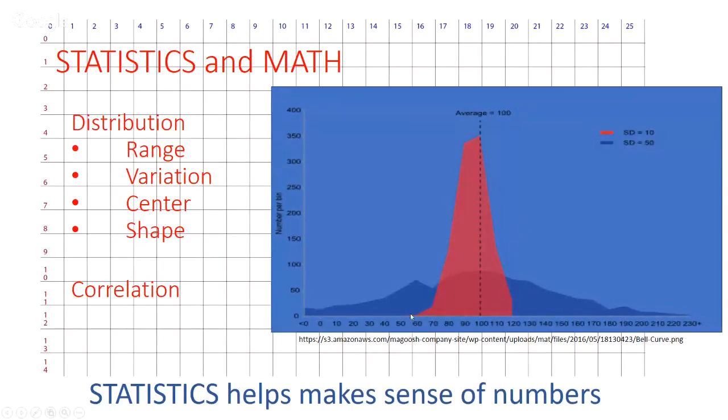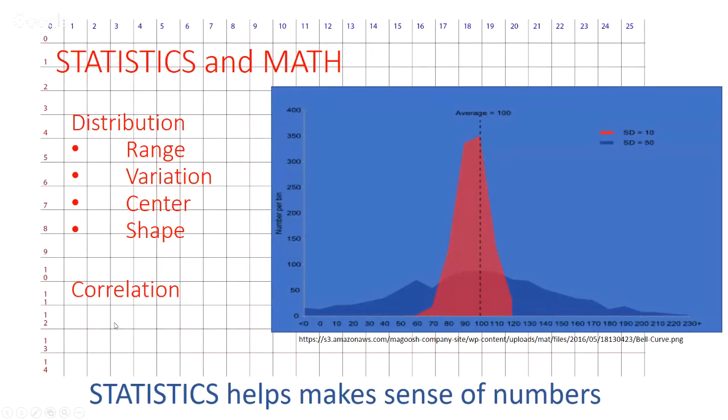Now, here's a chart, and it's a pretty easy to understand chart, and it covers some of the major points that one's going to make about statistics. With statistics, you have a bunch of numbers, and you're trying to figure out how they're distributed. You're trying to figure out what the range of those numbers are, what the variation among those numbers are, what the center of the numbers is, and basically the shape of how they're distributed. And that's the important things for an astro imager. You're also probably trying to figure out with statistics the correlation of one set of variables with another set of variables, the dependent and the independent variables. And in order to do that, you've got to be able to analyze your numbers in a way that makes sense, and you can convince others that you've actually analyzed the numbers.